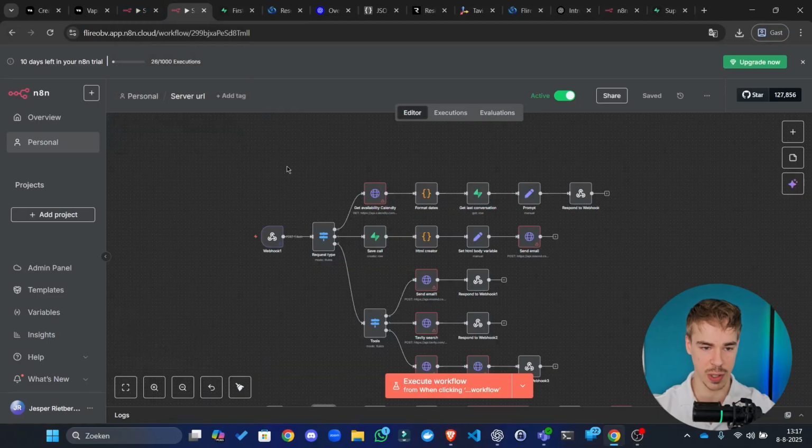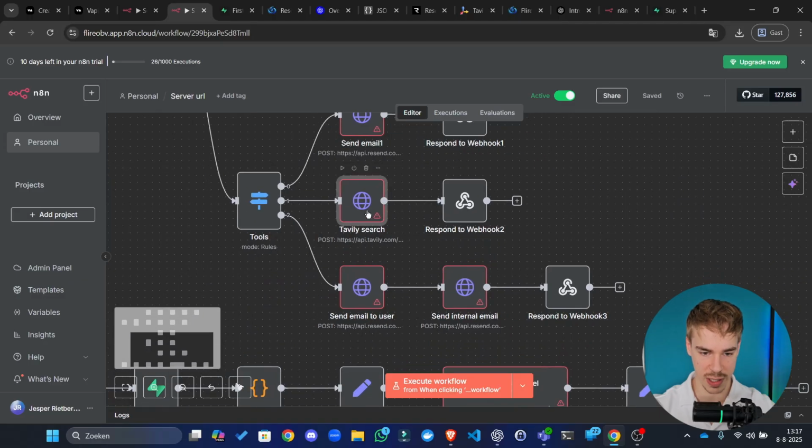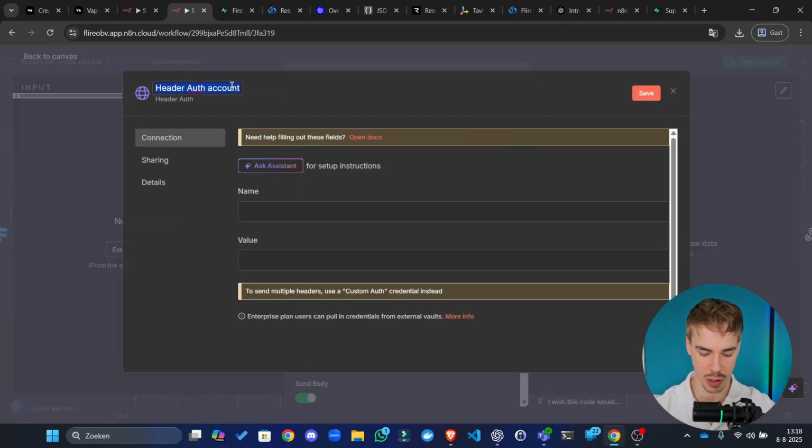You're going to go back to this server URL. And then we're going to find Tavily, Tavily search. Select credential, create new credential. I'm going to call this Tavily. Name is going to be authorization. And value is going to be, does it have to be bearer or just key? I'm quickly going to look that up.